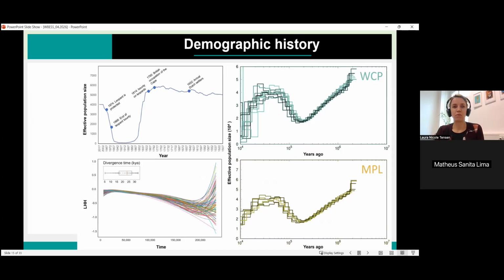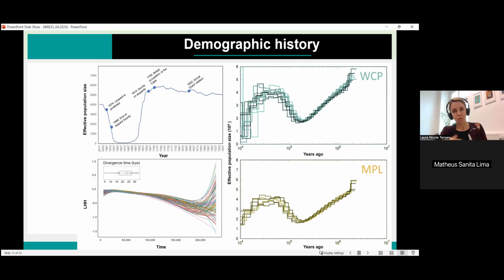And then they went through that severe bottleneck. The numbers in these programs are never that accurate, but the trends are quite clear. The recovery in the 1900s is either an artifact of the software or an actual population size, which is always difficult to tell. PSMC, this is what you see on the right.